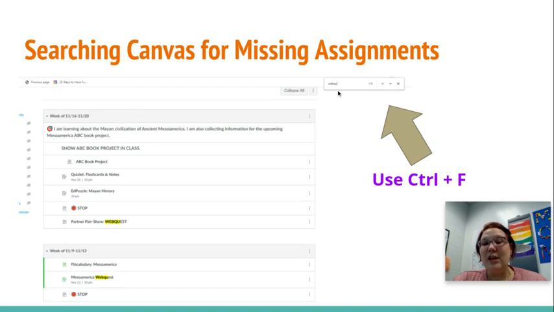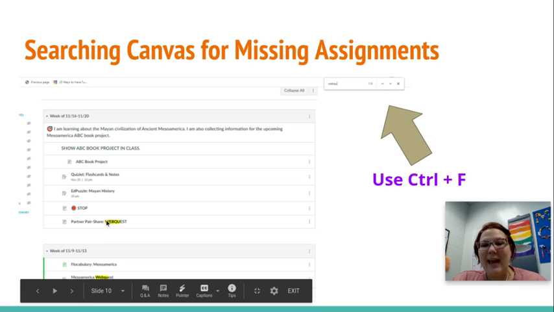And so let's say you know exactly what the assignment is called. Let's say the assignment is called Mesoamerica Web Quest. So you could type in Mesoamerica, or you could type in Web Quest, which is what I started doing here. I typed in WEBQU. And all of a sudden, anything that contains those letters is highlighted.